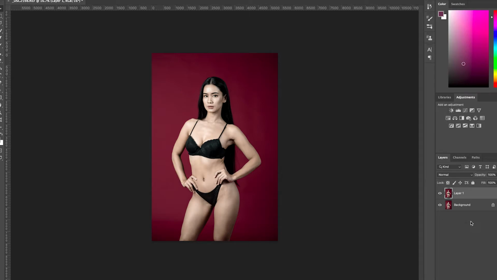It wasn't balanced, right? So create one layer, not duplicate, a new layer. Then I normally use the brush at opacity 100, and flow I use only 6% to make it more smooth.